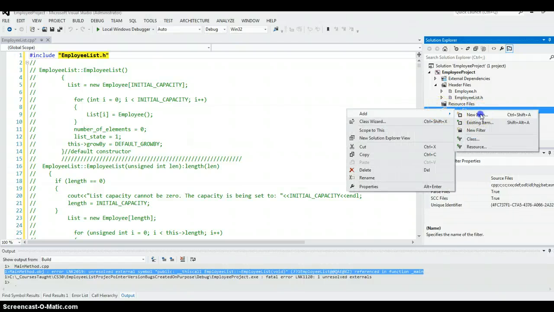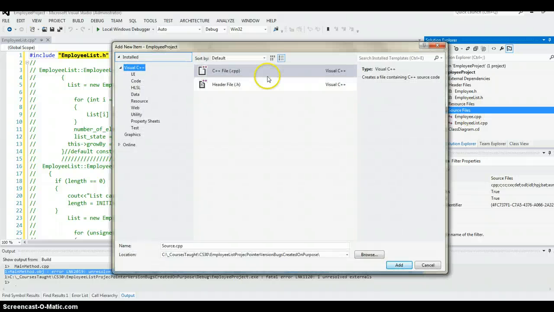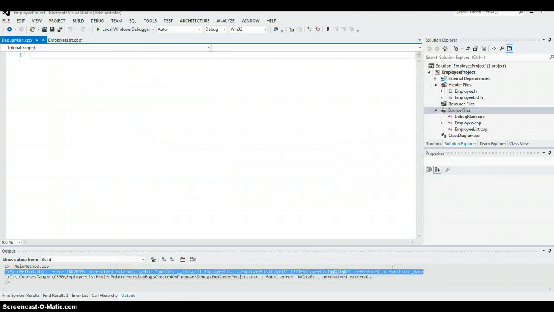Add new item, and I'll call it debug main.cpp. In that I do #include.